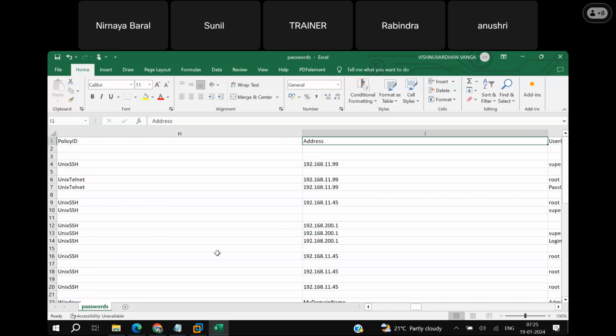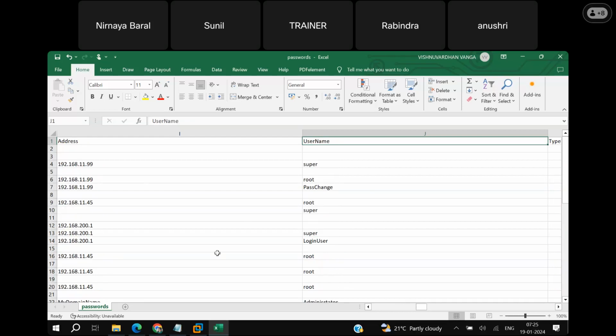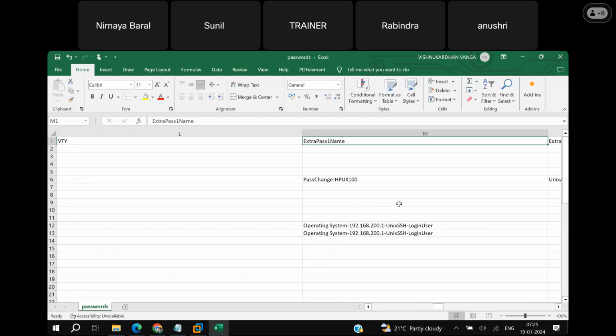And address is nothing but the endpoint server address. And the username is nothing but the privileged account name. Here you can see super, root, login user, etc. This is the privileged account name, username in the sense. And there are some other fields: extra pass 1, extra pass 2, extra pass 3, etc. These are the headers.